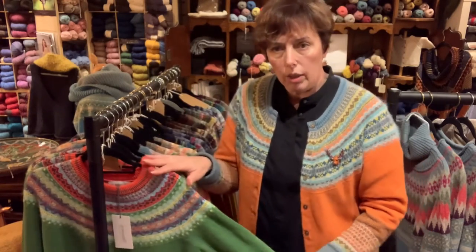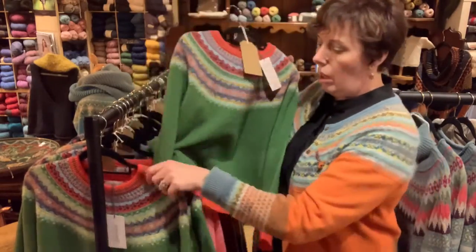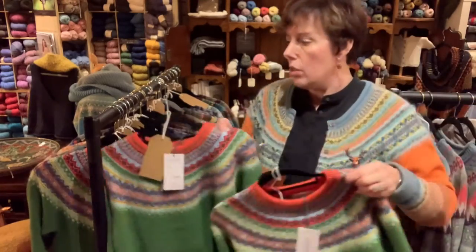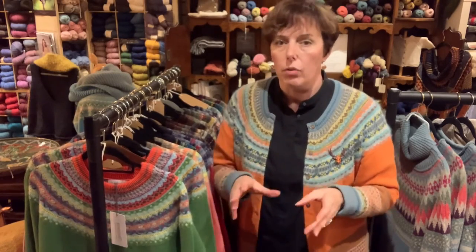To round it up — two things to remember: the Short range without the bottom borders, and the Classic range with bottom borders, available in both cardigans and sweaters. Then look at the size chart for actual garment measurements. I hope this explains things a little. If not, just email me your garment measurements if you're worried about sizing and we'll get back to you as soon as we can. Bye!